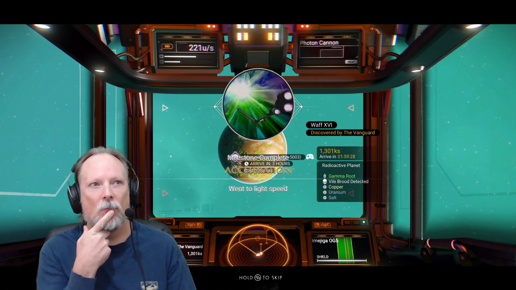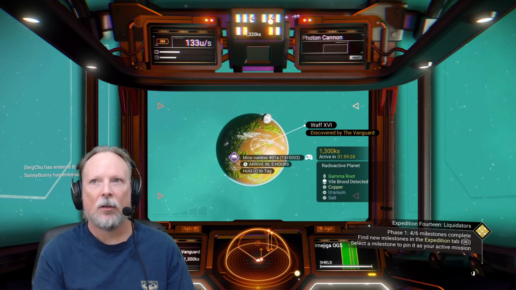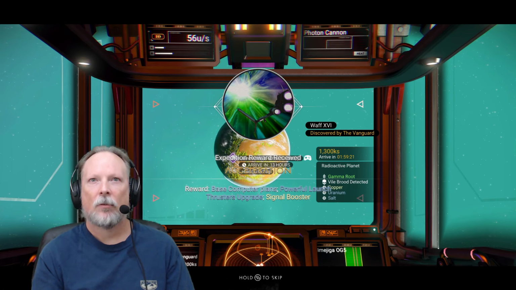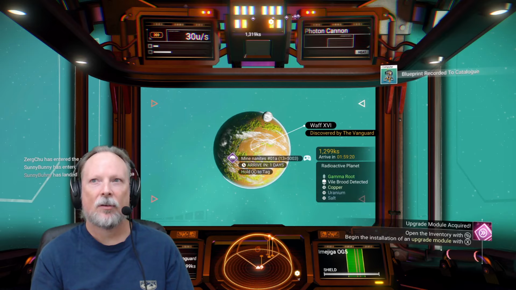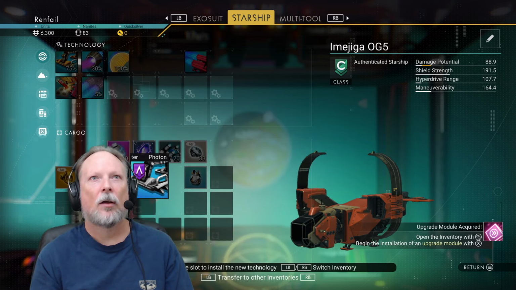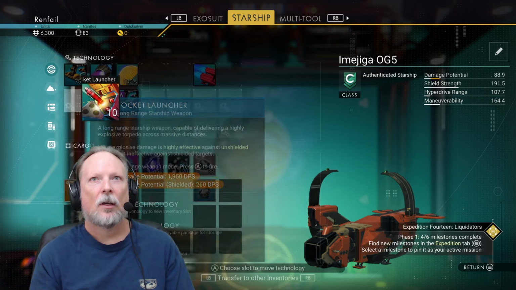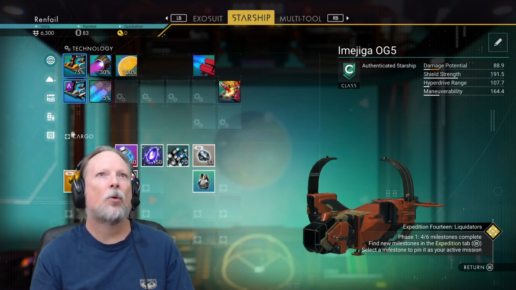Alright, I went to light speed. So I think next is going to the nothing. So. Collect reward. I got a base computer finally. Okay, I got a Starship launch thruster mod. Have to move these around. That's the pulse engine, launch thrusters. We need to move this over to here. Okay.